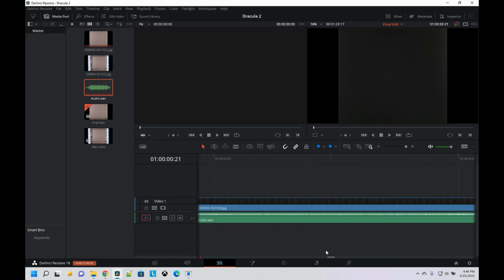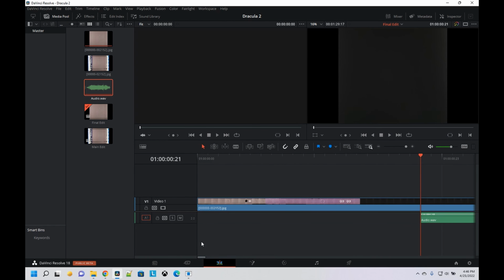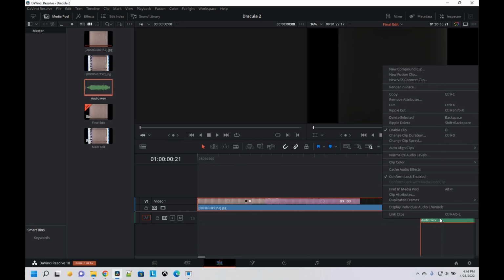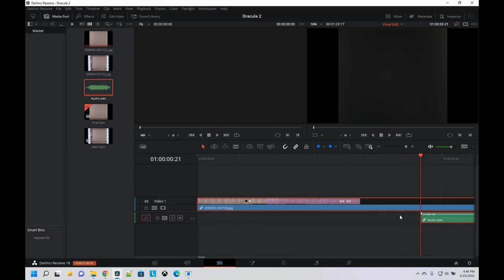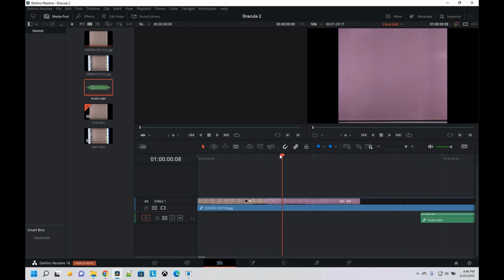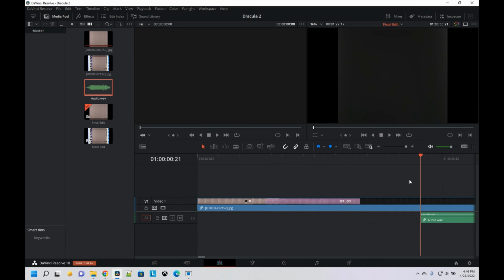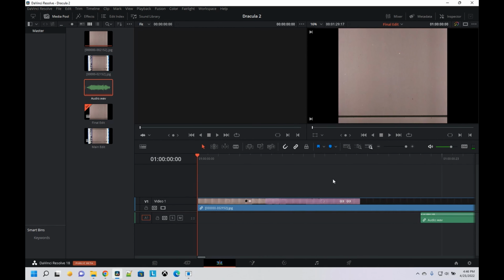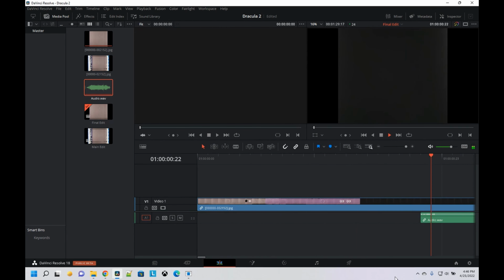Okay, so we have basically an edited video right at this point. I like to combine the audio track and the video track together. You do that by highlighting both of them with a rubber band mode, and then clicking on link clips. And now our audio and our video are combined. So if I wanted to delete the opening stuff up here, it would take off the audio too. So let's give it a roll, see what happens when we hit play.